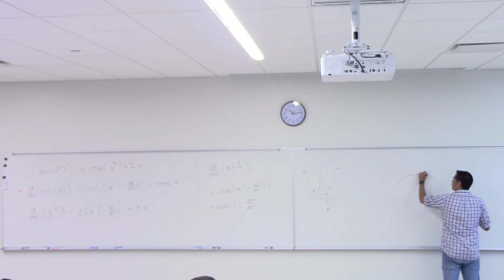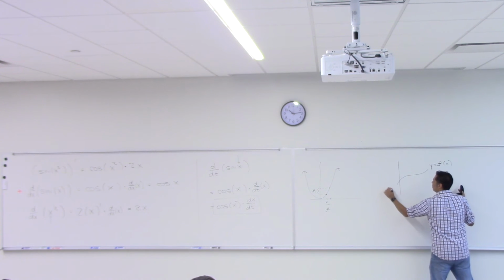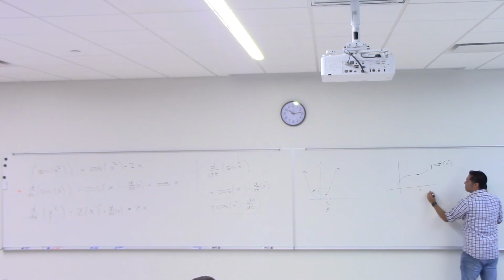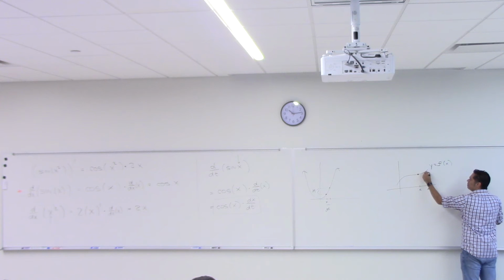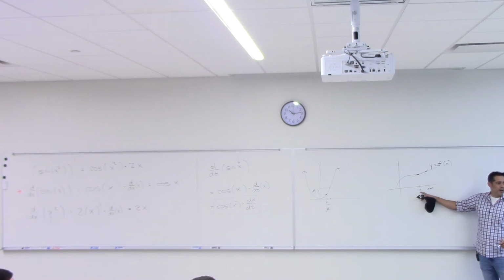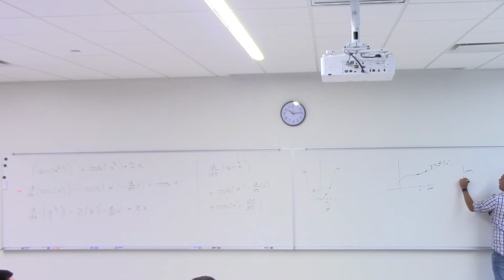If I give you y is some function of x, right? Yes? And then I pick some point here, x, and some other point here, x plus h, and draw a secant line between the two. Then the tangent line is what happens when you move this over to here, right? And so we take this limit, h goes to 0, f of x plus h minus f of x over h. That's the definition of the derivative of that function at x, right?